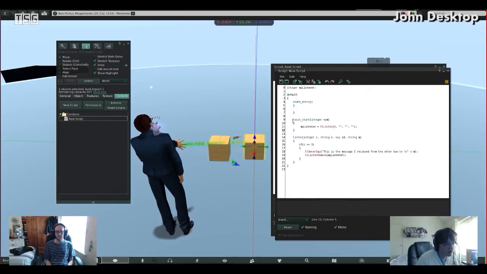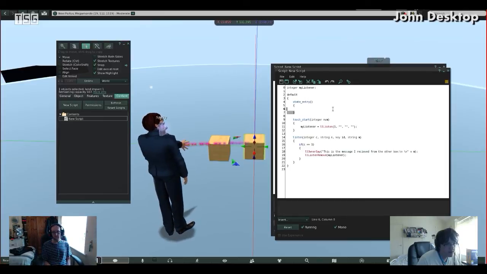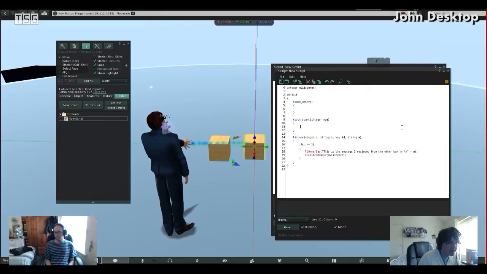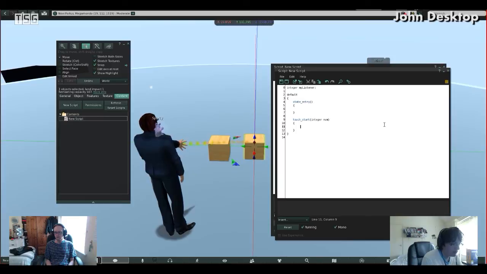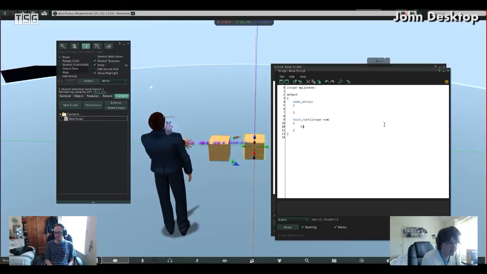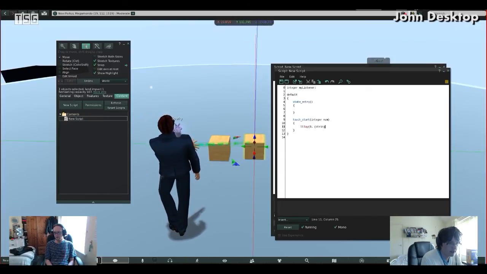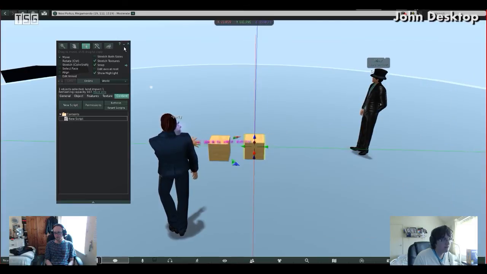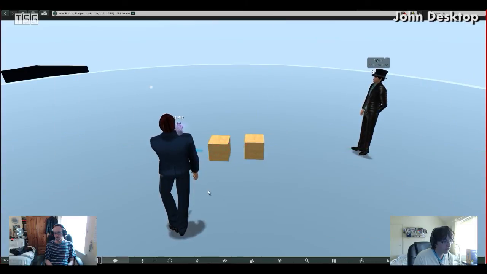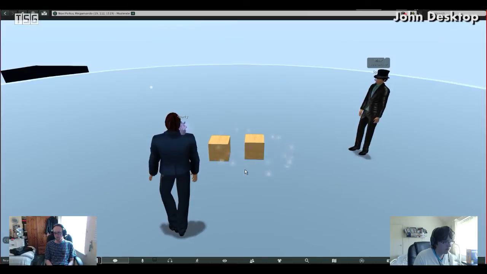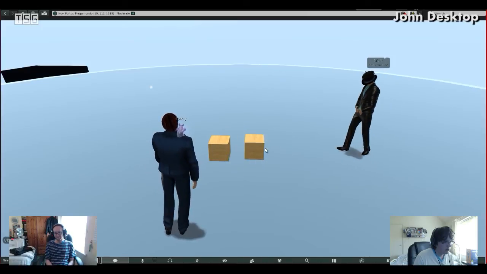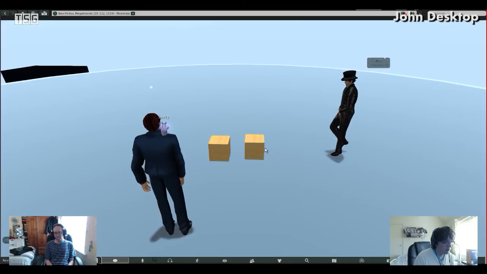But I suppose what I could do, just give me one tick. When I click this, I'll get rid of this for now. LL Say, 0, string LL Detected Group. This will just tell me what my group ID is, which is the Naviporters one I'm currently signed to, and then I'll see if I can send a message to it. Probably won't work, but... Okay.